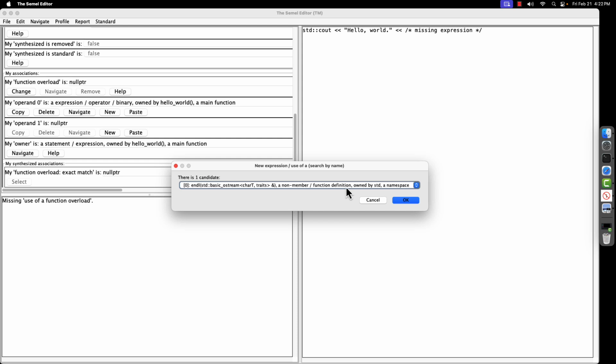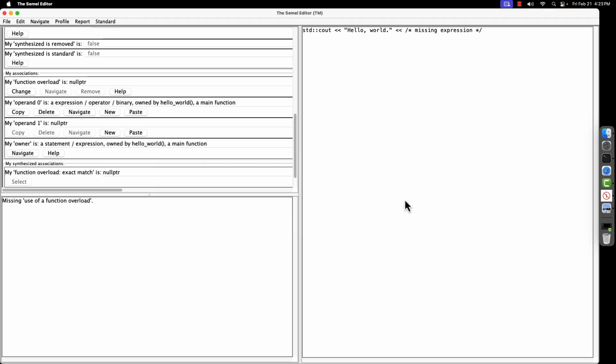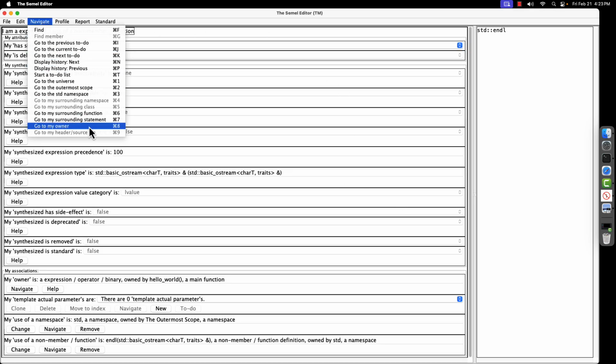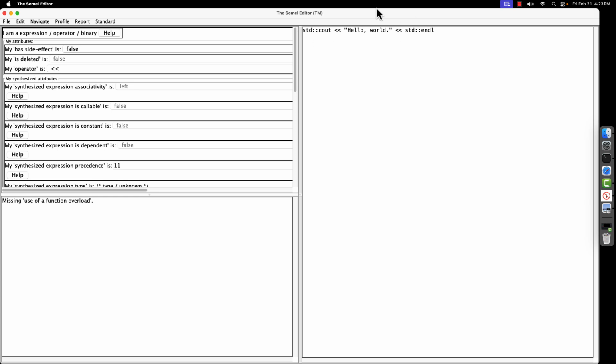It's not a variable. Maybe you knew that, maybe you didn't. But looking it up by name finds the one and only endl. We then navigate to my owner and we see the full and complete output of hello world. Again, we are missing a use of a function overload, but we'll come back to that in part 2.